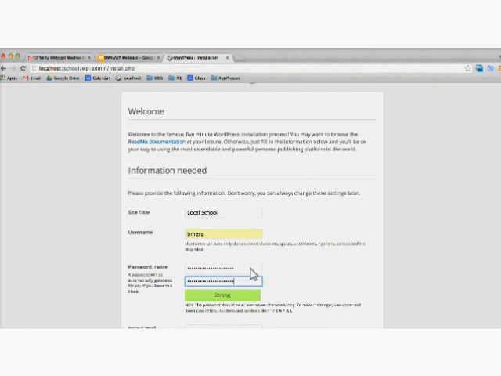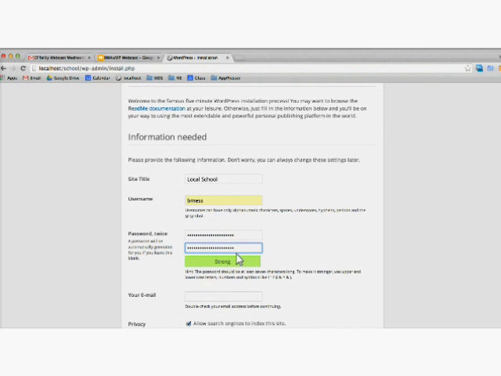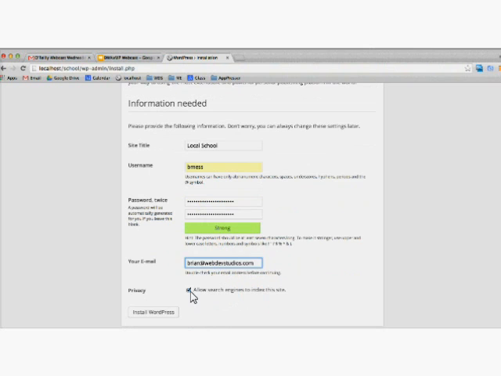What you don't want is something like, say, password. Right? It may be something easy. You may have a password that you like to use for everything, that's your dog's name or you and your wife's anniversary or your kids' names. Probably shouldn't do that. Come up with something very unique. If you don't, you're going to wish you had later if you get hacked. Uncheck this to allow search engines to index the site, because I'm just running this here locally.